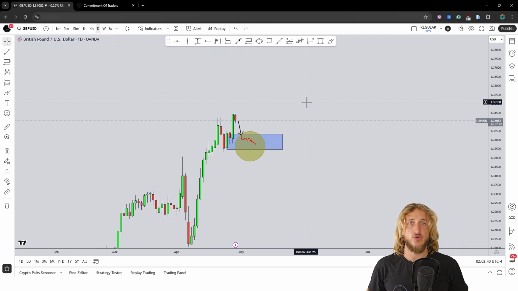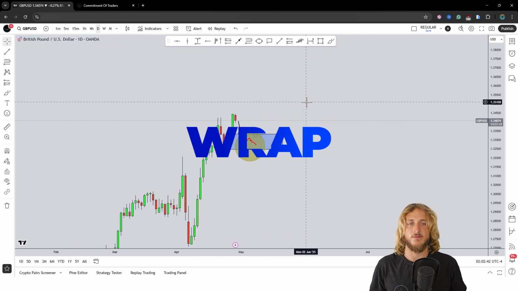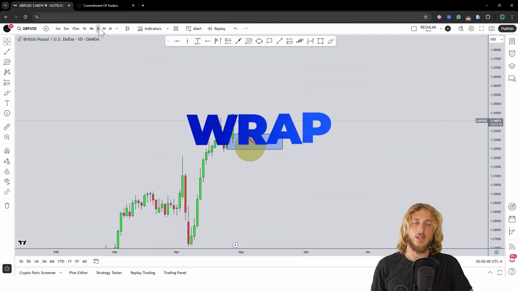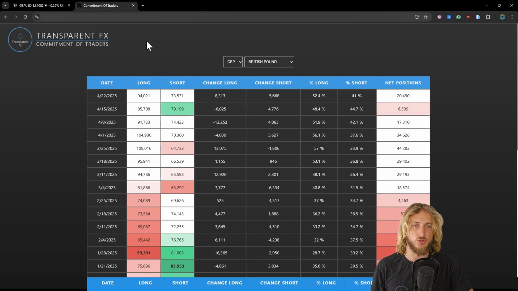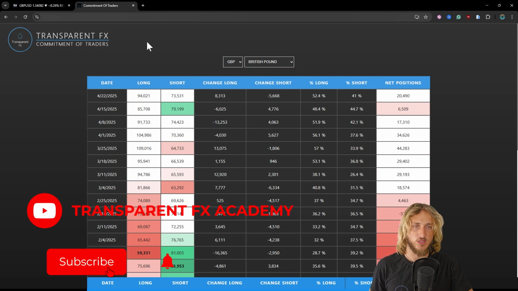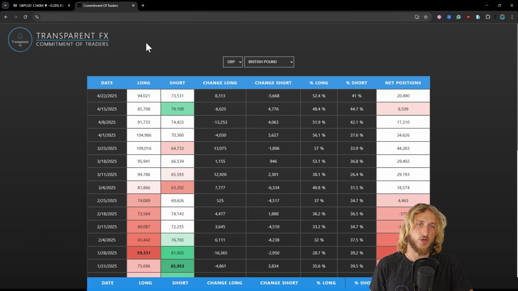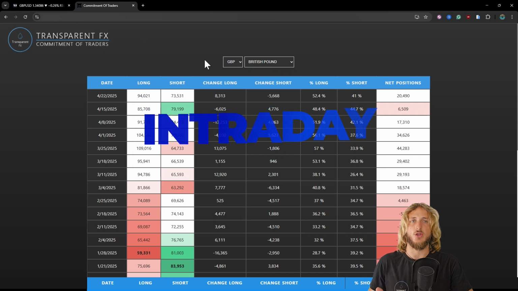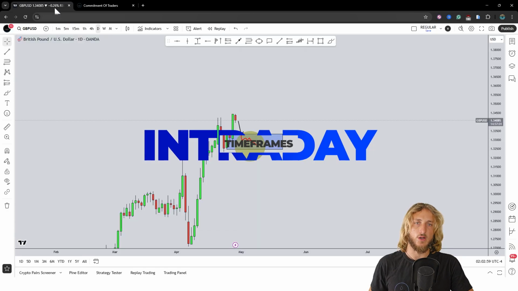Well, as my students know very well, trading is reactive and not predictive. The monthly, weekly, and daily timeframes combined with the COT data, those are the best timeframes when it comes to the directional aspect of the market. However, when it comes to identifying early shifts in the trend of a market, the best timeframes for that are the intraday timeframes, so 4 hour and lower.